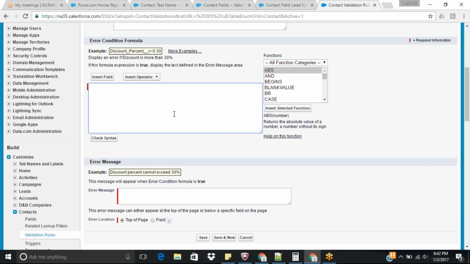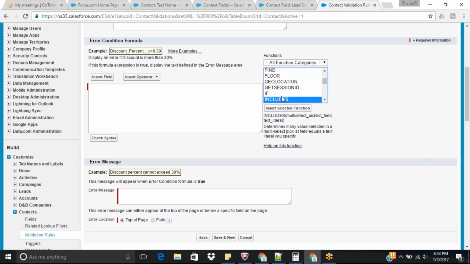And here we are checking the pick list field. If the pick list field value is something, then we need to have some other functionality. So how can we check the pick list field value? We have a function called isPickValue. See here, this is the function we are going to use. So isPickValue, enter the pick list field. What is that field? Lead source.